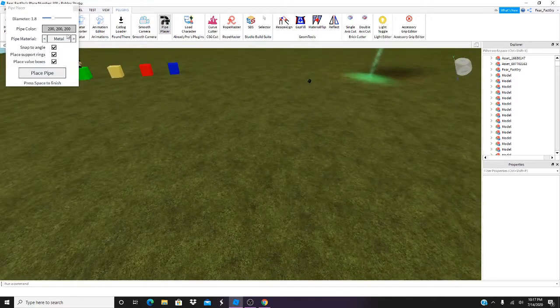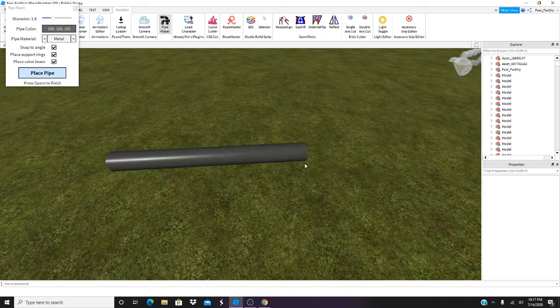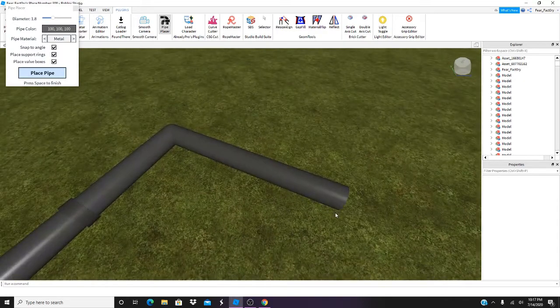Pipe paper is, well, kind of self-explanatory. You can change the color. This is kind of the coordinates code of the color. You press place pipe. These are just options. You can change the material. I like metal, so I'm just going to do metal. And here it is. It starts placing.